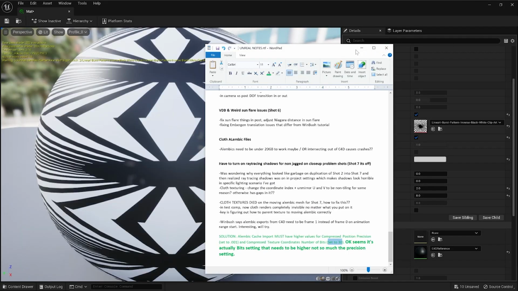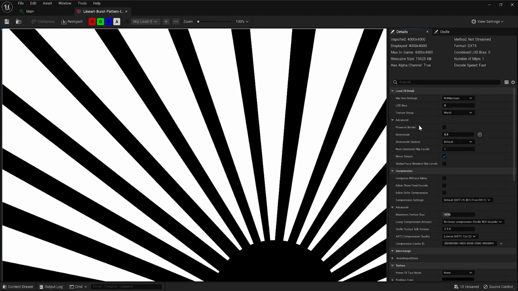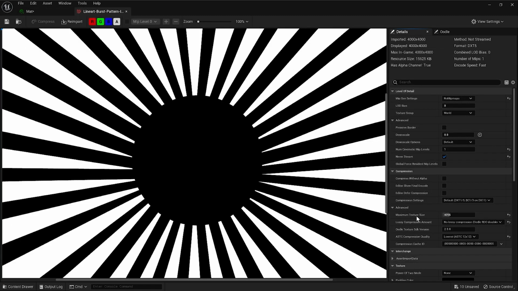The other thing that I was doing, which is just extra credit at this point, if you go into the asset, which is the map or texture that I imported for this thing, there are always settings in the details for what your size is imported at, the max in-game size, which is what I thought maybe was causing this problem.